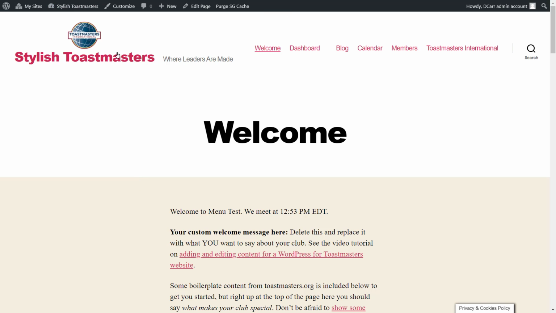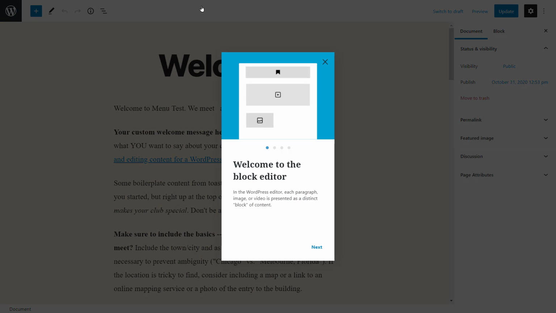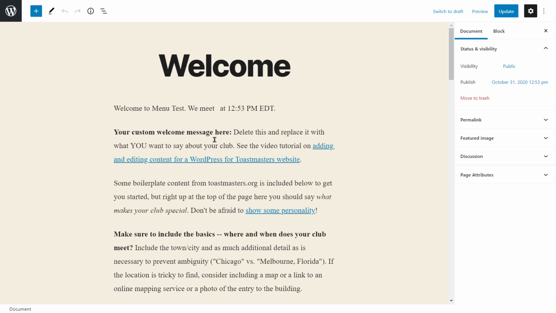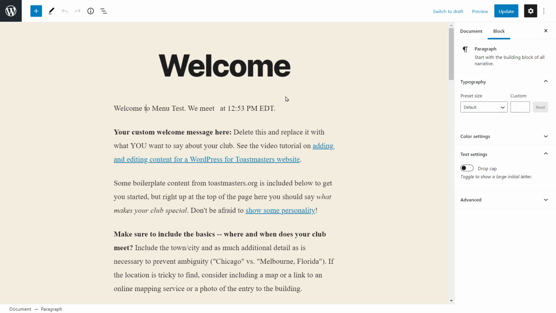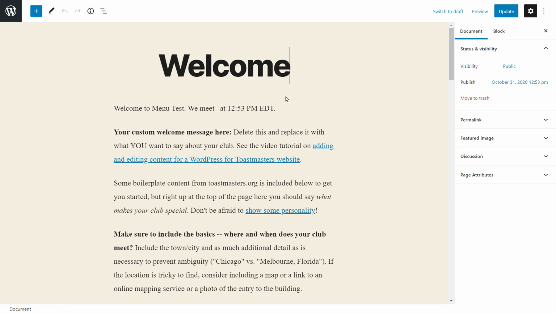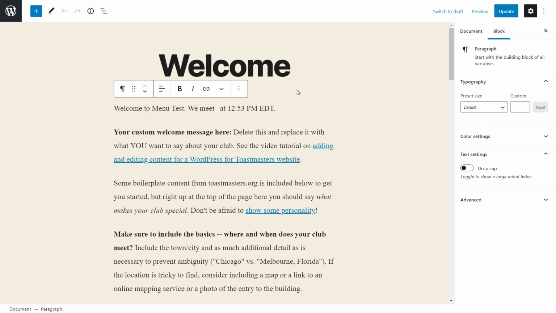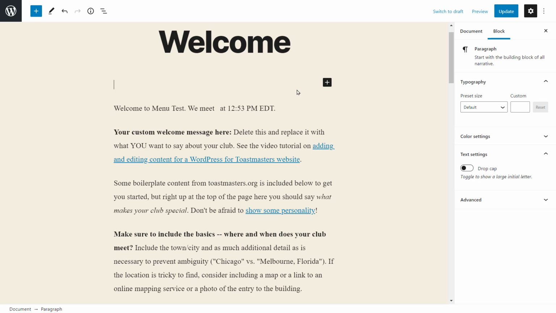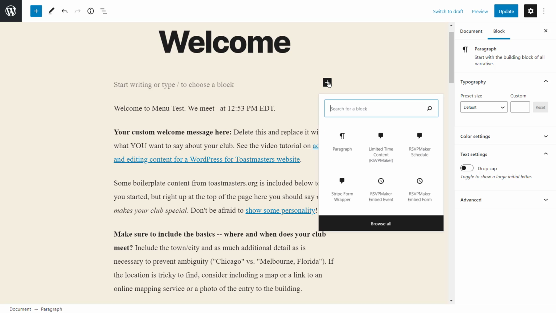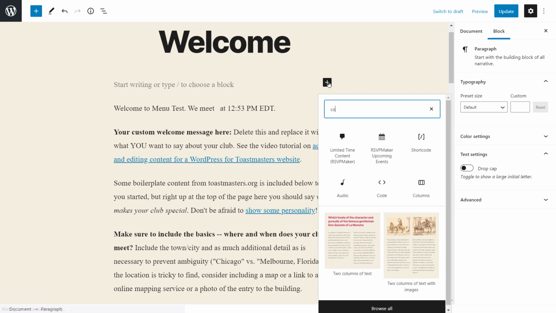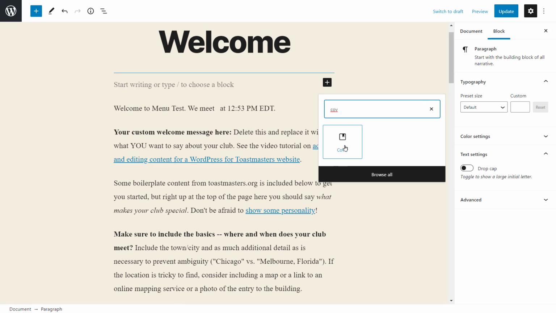I mentioned that a lot of the design for the 2020 theme, which is what we're working with here, is based on things that we can add through the block editor. For example, instead of adding just a paragraph, I can specify that I want to add a cover block. So to find that, I'll just search for cover.